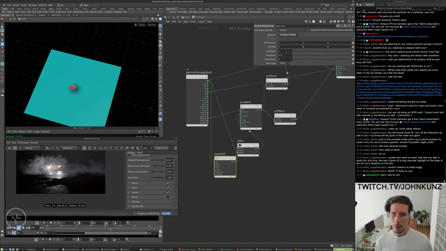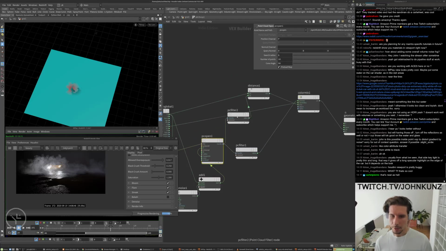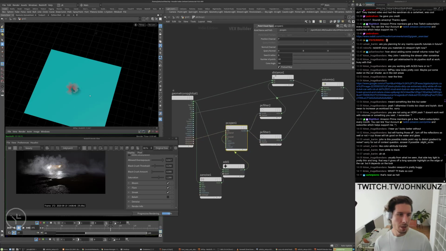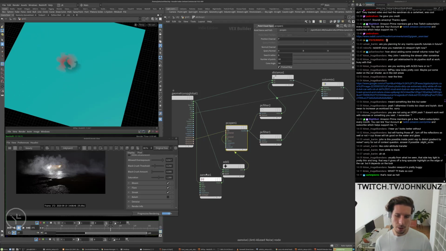You kind of see what's happening with it. I haven't done this point cloud filter in a while. I'm messing it up, but it's the same theory or whatever.